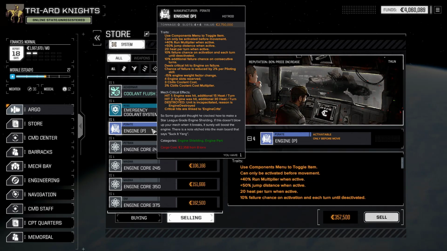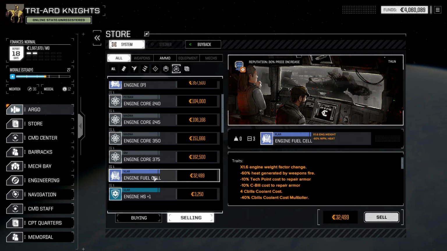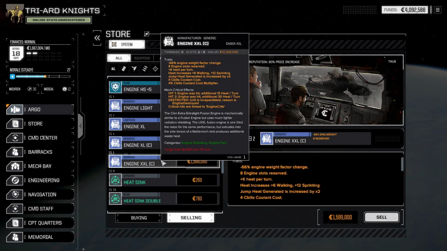Where does it say the weight? It doesn't say the weight. Minus 15% engine weight. Whereas what it's got in currently doesn't quite have that. I think it's got an XL engine, has it not? So it's minus 45% engine weight, therefore it does weigh more because it's not as light. Engine fuel cell engine can go. There's a time and place for those, and there's probably only one mech that really works on. Double XL clad engine.